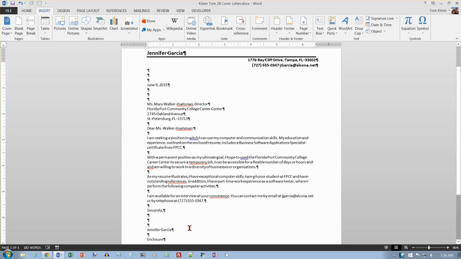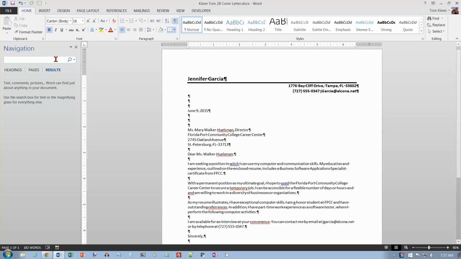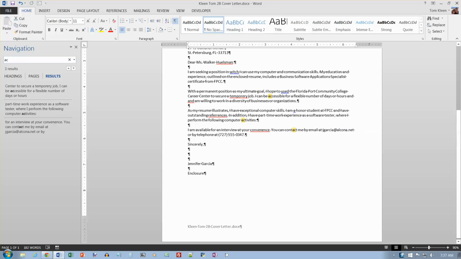I just did that, and now I'm up here to the left of the letter J. Go to the Home tab, and in the Editing group, way over here, select Find, and click Find. It brings up this little Find window on the left side. They call this the navigation pane. We want to type AC, and it finds all locations of AC. They're all going to be highlighted in yellow, and it tells us how many results it found up here.